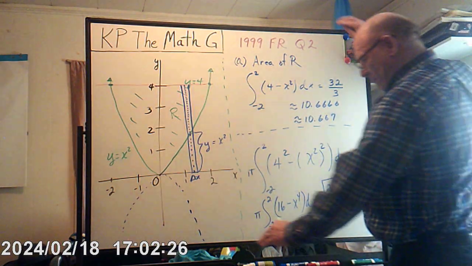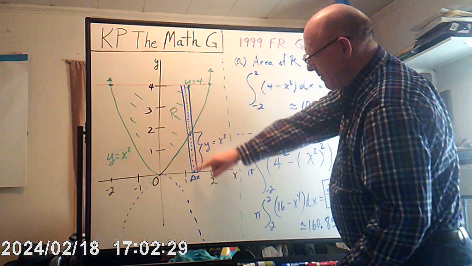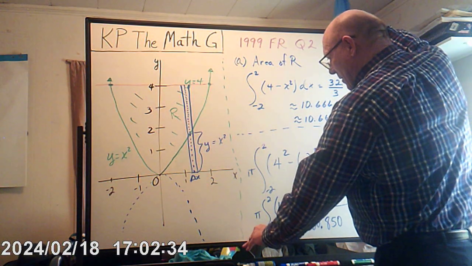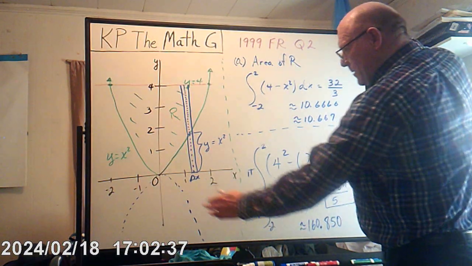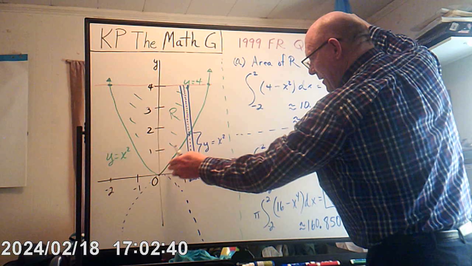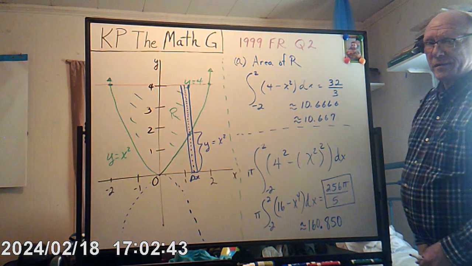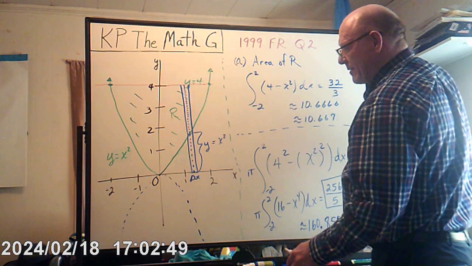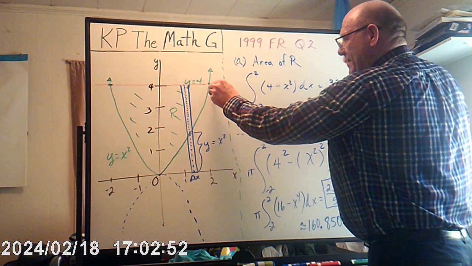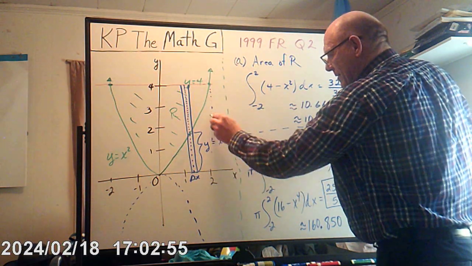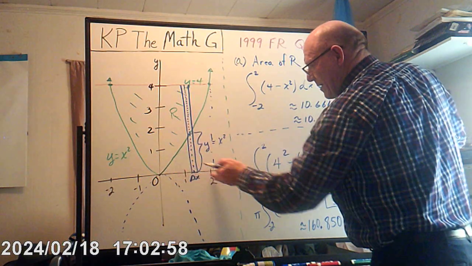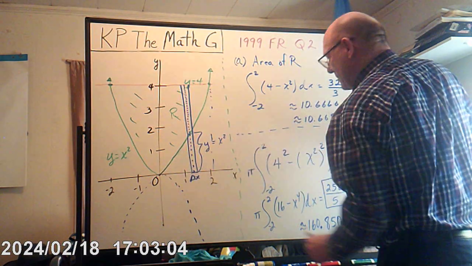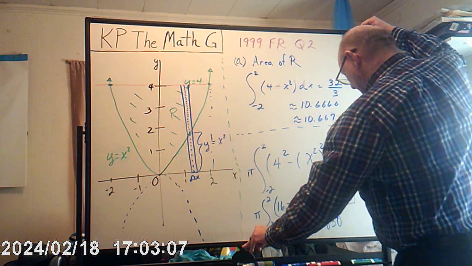Let's flip the board over. I hope you're getting this. This is the big radius minus the hole. Okay. Alright. Just because this is touching the x-axis right here does not mean you don't have a hole. I could show you an illustration of that, but needless to say, if we had this coming down right here, maybe, and then we wanted to look at this area, yes, there would not be a hole there. Okay. We want to look at this area right here. Alright, anyway, 256 pi over 5.